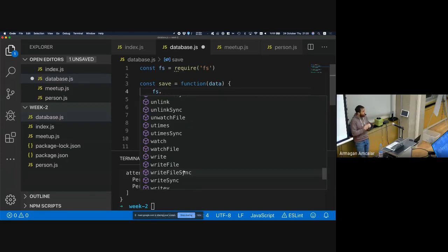This could be a confusing thing, but just because of that, we have a full lecture on this. Next week's lecture is asynchronous programming in JavaScript, and you're going to learn all about the asynchronous part. So for today, please bear with me. We're going to focus on the synchronous part. Synchronous means that it just executes in line with other operations. You just do one thing, and then the other thing, and then the other thing. Synchronous file writing is when you execute this function, it will wait until you write that file, and then move on to the next one. Whereas in asynchronous programming, you're going to learn next week that you tell the operating system to write it to the file whenever you want, and then you keep on executing other things. This is really strong.